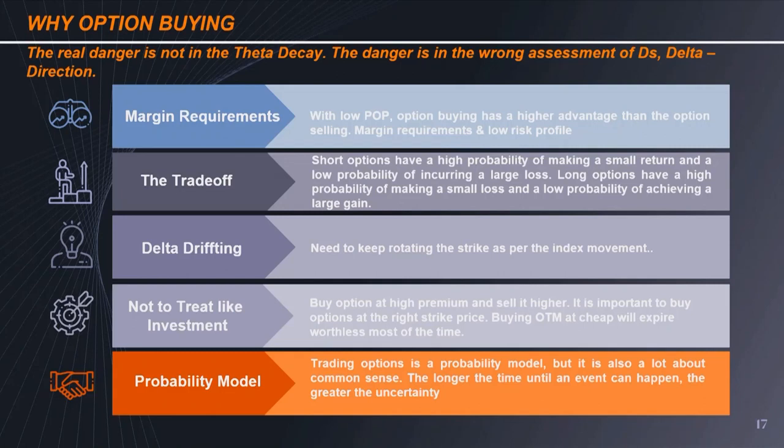pops. Delta drifting, I talked about. So basically, this is one thing. You can call it delta drifting, you can call it pyramiding. You can call it whatever profit you make in one strike price, that alone becomes your risk. And if you make a decent amount of money, that again becomes your risk appetite and things like that. And if you do a decent amount of pyramiding, it always gives you confidence to go for the momentum. Okay, fine, it is still going on and I can carry it.